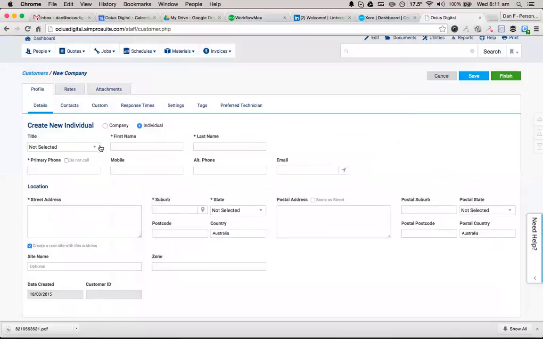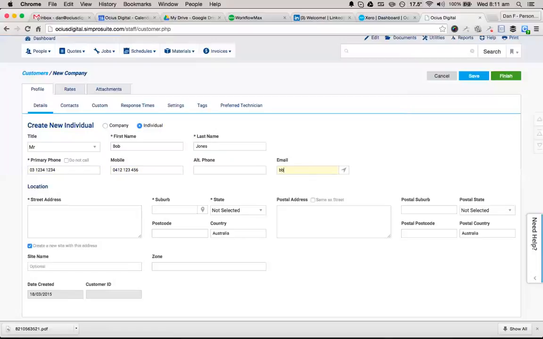So I'll take these away now and I'll just set up an individual. Primary phone number, so that can usually be a work number or a home number. So we'll put something in here and a mobile number as well. You've got a little do not call tick box there as well. If that's recorded, then it will warn you on reports and similar, and it will highlight phone numbers as do not call. Alternate phone numbers if you need another one. Email address, this becomes really important for invoicing, sending out copies of job sheets, anything like that.